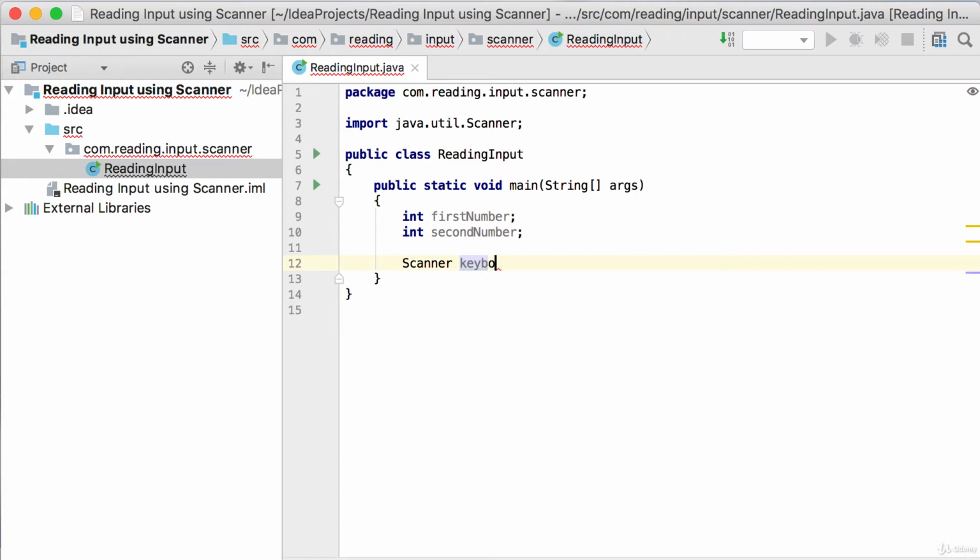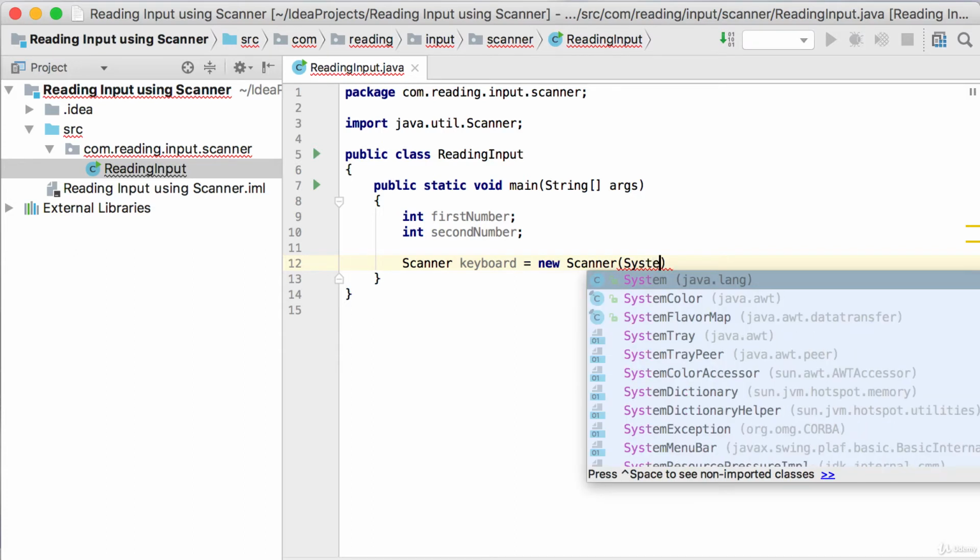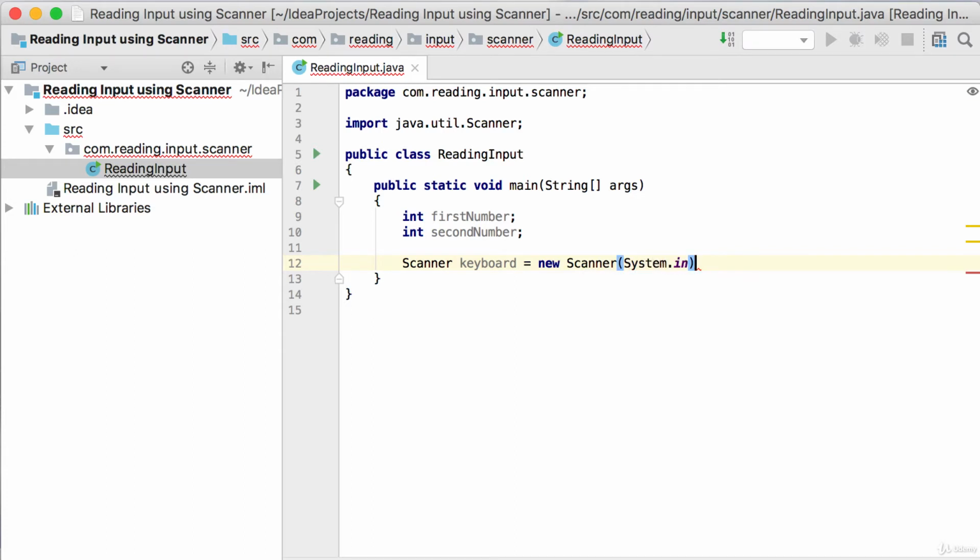So I'm declaring a variable here, and I'm going to call this variable keyboard equals, and because we're using classes, the new keyword creates a new object of a class, but we'll do classes and objects later on. So just memorize this one line of coding as basically the line of coding that helps you to set up reading from the keyboard. So it's going to be new Scanner, and then what the Scanner class then accepts is System.in. So basically what we're doing here is we're creating a new Scanner object, and this Scanner object saved in the variable will be able to read input from the keyboard.